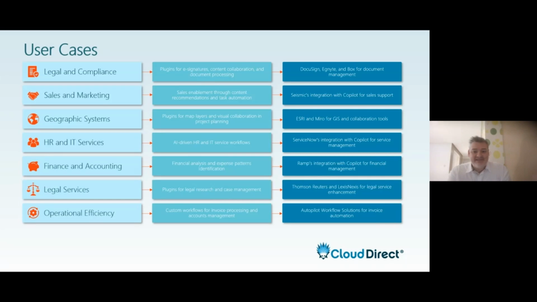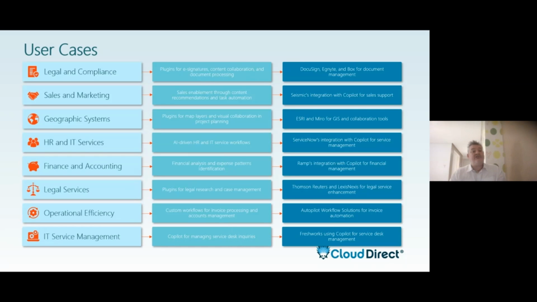Obviously, operational efficiency, that is part and parcel of the life cycle. Again, I go back to the point about data. If you're feeding it the data, then it can deliver better outcomes. That data might be your ITSM system. There is a plugin, for example, to ServiceNow. So hopefully that very, very long list, some of which will apply to you because they're generic. Everyone pays invoices. Many will send invoices. Lots of you will deal with legal, sales, marketing, and various other categories. It touches on many, many different use cases.